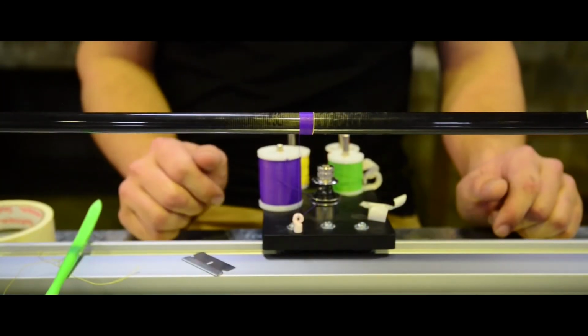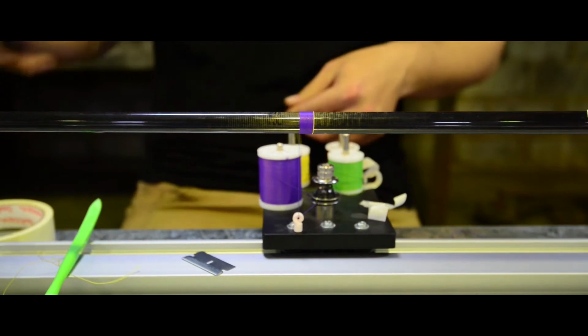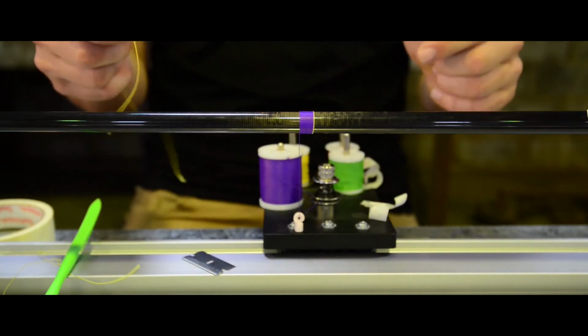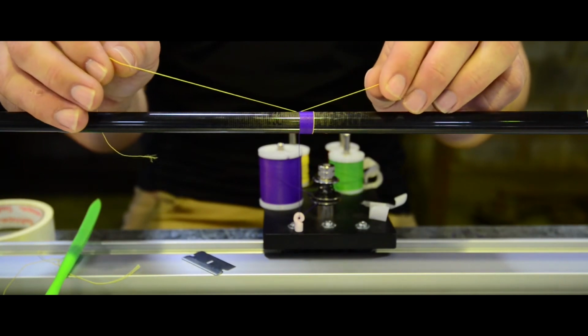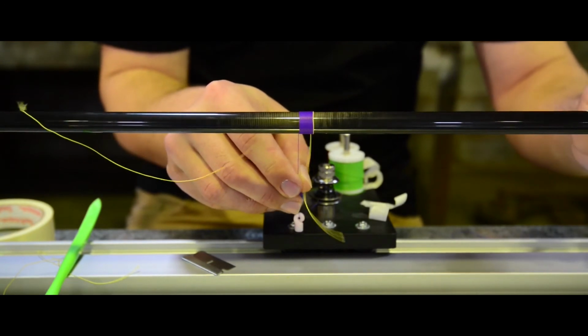The next trim band we're going to look at is one that you can insert anywhere within your binding. So we'll take our trim, and you'll see I've started with my base colour, I've started laying it down. And what you want to do is with a bit of thread of your trim colour, just slide it in underneath like that. We'll now do a few wraps to lock it in place.